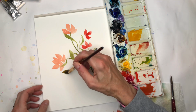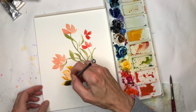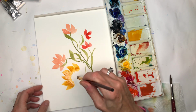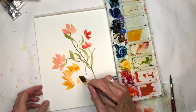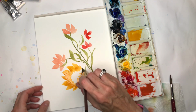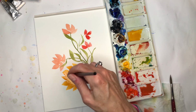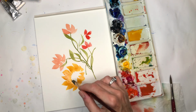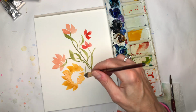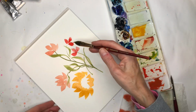All right. Just kind of making those petals, like a sunflower. I always like to have ones come in here, so it looks more natural. And I would add the center at the end after this stuff is all dried, because if you go ahead and add the black brown center, it's just going to bleed. And even at this point, you see I have that sunflower. I'm going to add something over here. See, I'm just going to turn the paper.